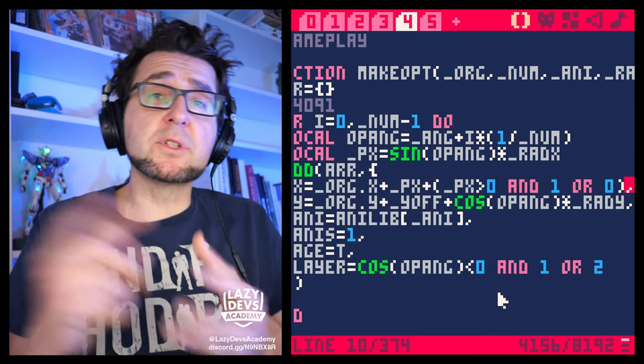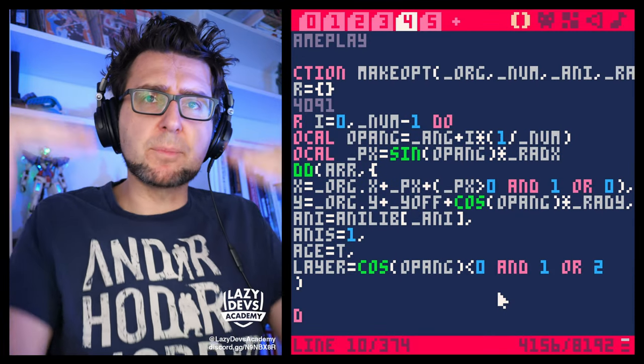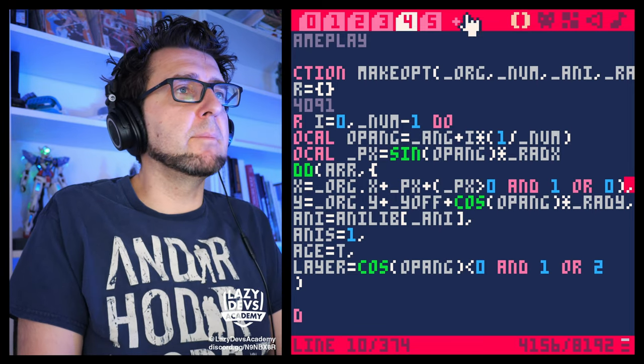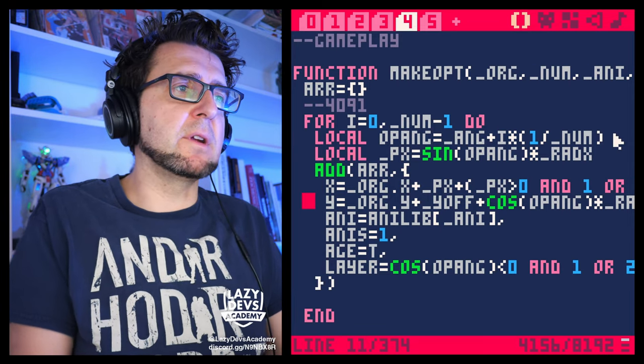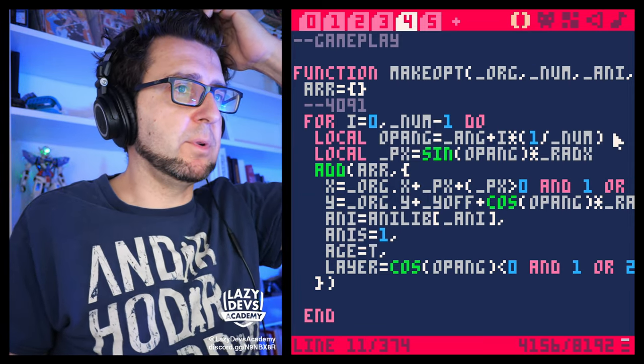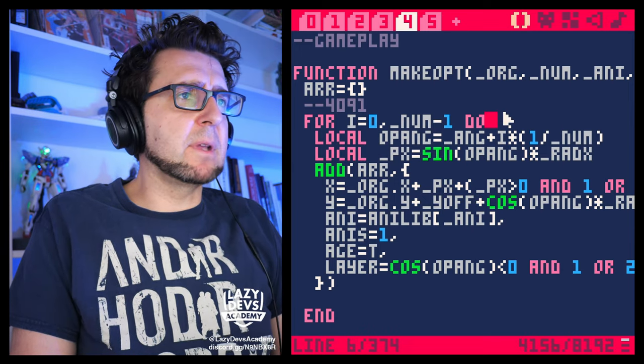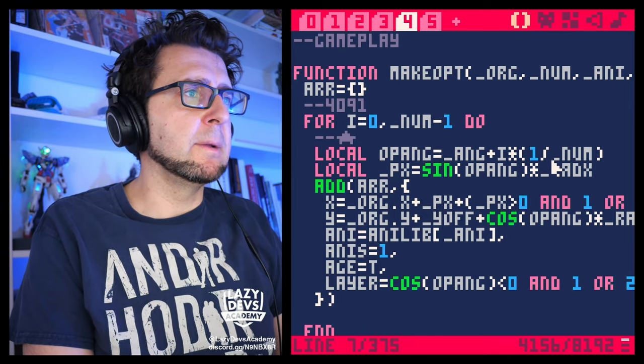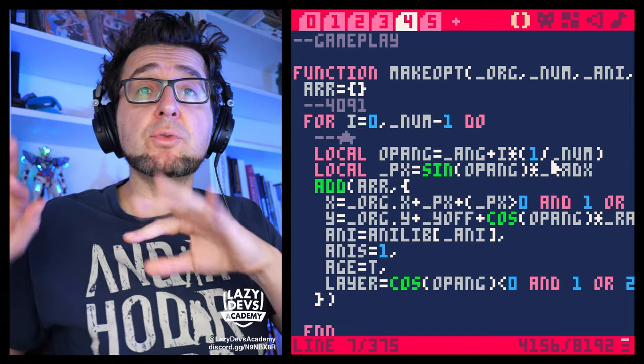And now we can animate the options, the speed options, the positions of the options and so forth by just changing those parameters in here. And I think that's probably the easiest way of pulling them off. Maybe this stuff can be a bit optimized. I'm gonna put a star in here. But for now, let us move on to the shots.